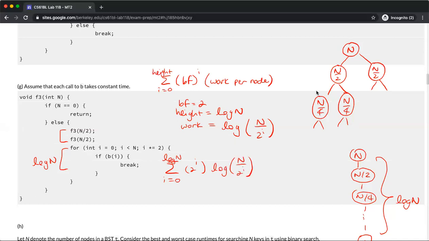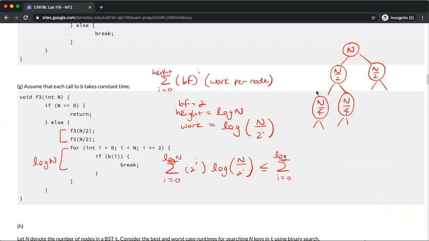And this again seems kind of scary to compute. One thing that we can do is employ a trick of having a simpler looking upper bound, in which case it would look like this, just log n, right? We can prove that this relationship between the left-hand side and the right-hand side is true because log of n over 2 to the i is always going to be less than or equal to log of n. And so we can take log n outside the summation because it doesn't depend on i.